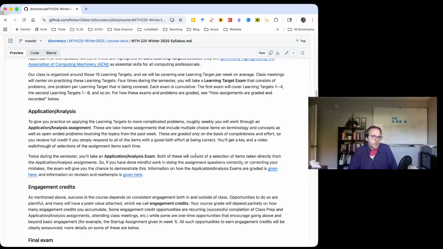And we had several issues, not widespread, but way too many issues with a failure to understand what needed to be retried on this. So if I do this again, this particular way of doing things, I have to keep better records. And I can see that it's probably not possible to do this in an efficient way through an existing LMS, because LMSs are all just universally terrible at this. I think it could be done, but it creates so much more work than just doing it some other way that I'm unwilling to go there. So that granularity on the reattempts of application analysis exams has to be rethought.